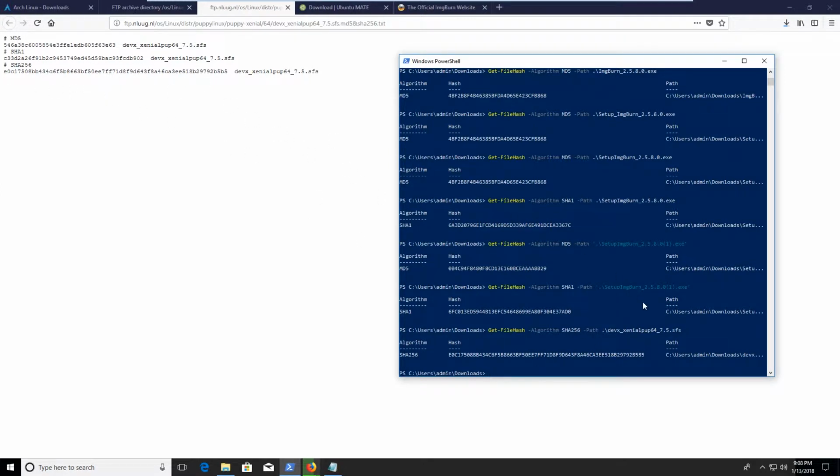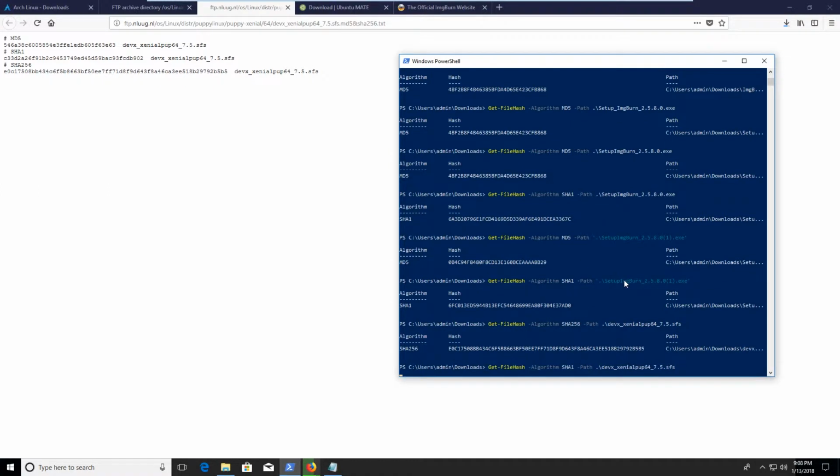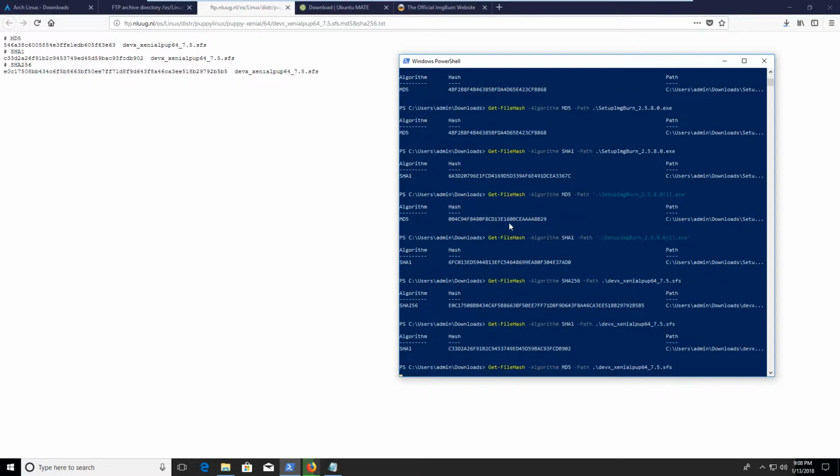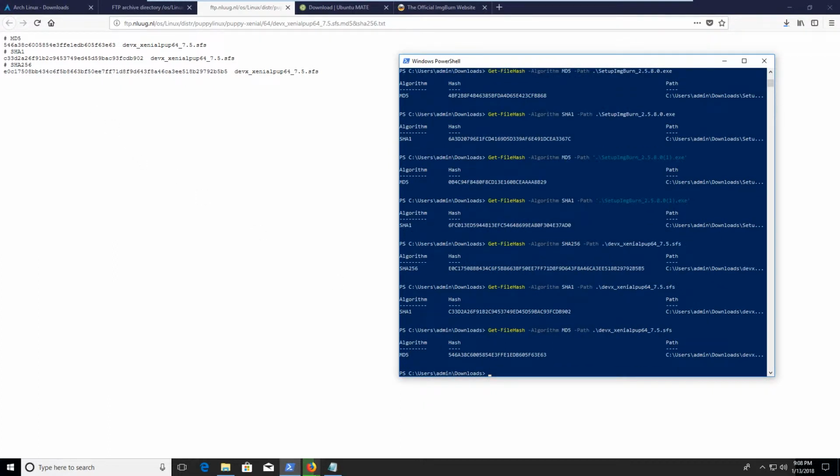It compares exactly, and we can do the exact same thing on a SHA-1, and that should compare, which it does, and we can do the exact same thing with an MD5, in which case that should also be the exact same as what we have here. So you notice that this download I have verified its integrity.